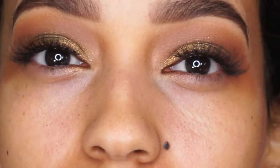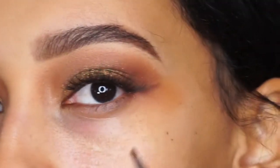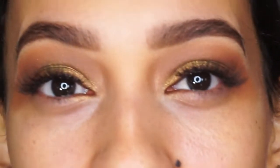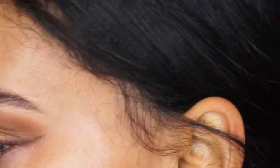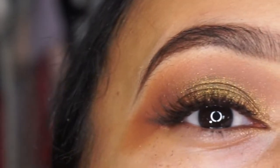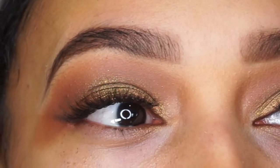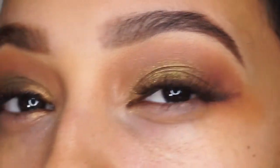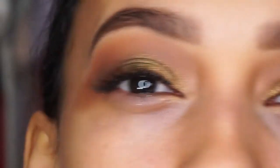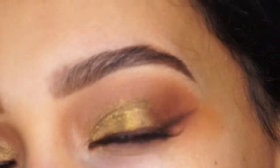So we finished with the eyes. I went back and I kind of deepened everything up. I added a bit more of a flick. Now I'm gonna go do my base and finish my face. So this is kind of what we're working with. It's exactly what I wanted, just a light, quick holiday eye. So I'll be back.